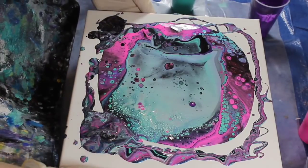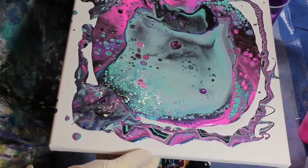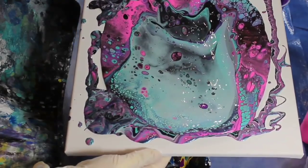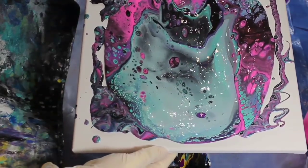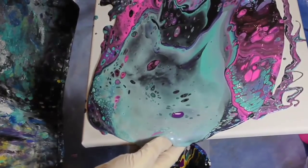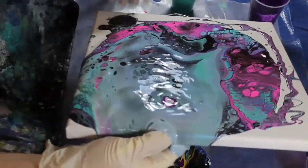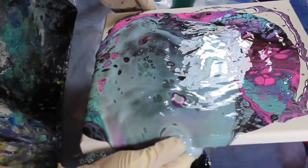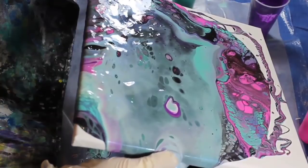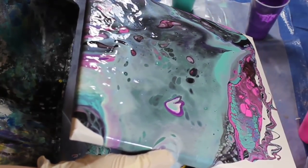So now you pick up your canvas and you start. What I normally do is I find the corner or the parts of the painting that are my favorite, and I try and salvage them, which is not easy. See that corner right there with all the greens and purples? I love that. Now it's gonna run right over the edge. We want to keep some of the pink still, so I don't want to run that right over. And that's the part that's difficult.